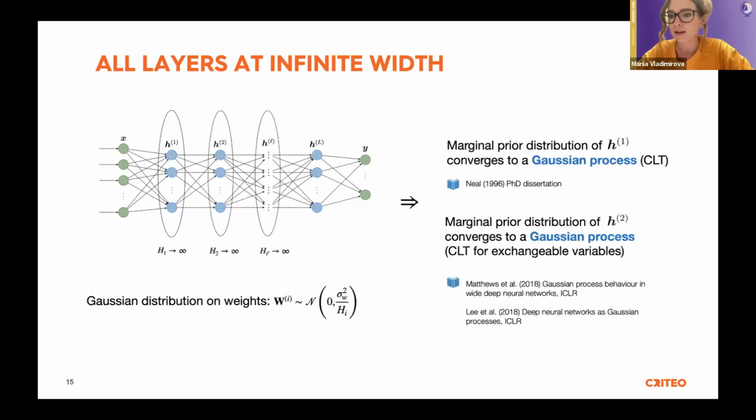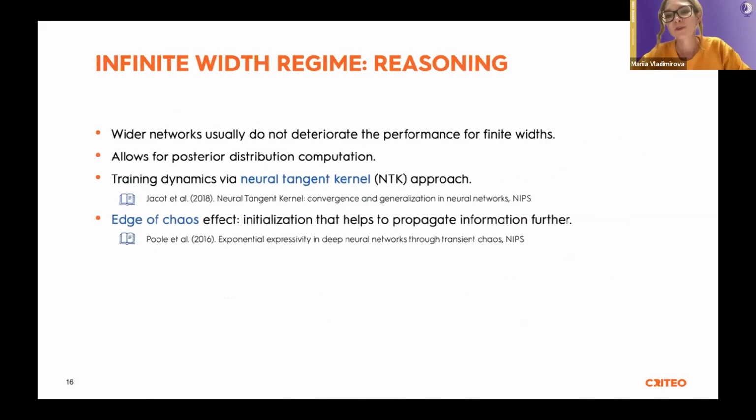Though in 2018, two papers showed that if we turn all hidden layers to infinity, which is called infinite width, we get the Gaussian process. This shows that standard neural networks, when they get a prior, are equivalent to Gaussian distributions at the hidden layers. And this brought a lot of further research, because we know a lot about Gaussian processes.